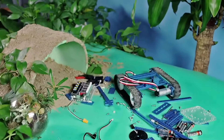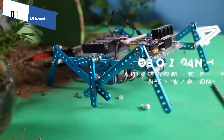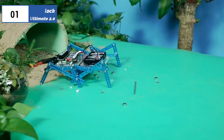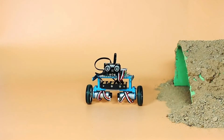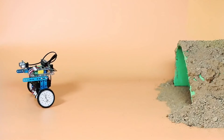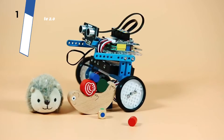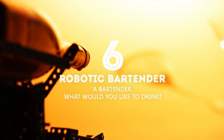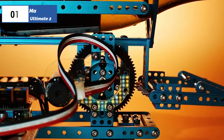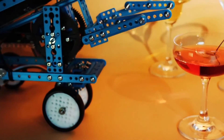Beginners may find this kit to be quite complex and intimidating. There are tons of small parts that require a great deal of skill to assemble, the documentation isn't the clearest, and troubleshooting can be challenging compared to other models. It also requires considerable space and time to assemble projects, so it's probably not a kit you want to take out for only an hour or two on a rainy afternoon. However, it's an absolutely fantastic option for kids who already have a more advanced level of understanding of electromechanical systems, or if you are willing to invest hours in assisting and guiding them. True beginners are better off starting with a simpler kit. This kit can familiarize you with some of the same components used in college-level robotics classes and can give you a good starting point for years to come.